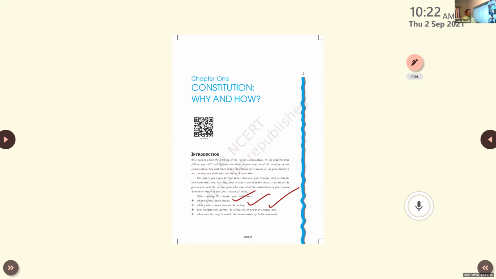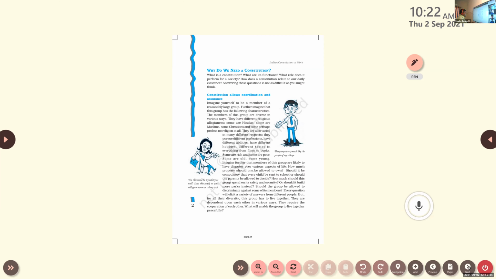Finally, what was the way in which the Constitution of India was made? The Constituent Assembly, a group of people, sat together for nearly three years to prepare the Indian Constitution. A number of provisions were added after long negotiations and discussions. That is included in the last part. Clear? So let's go for a short revision.